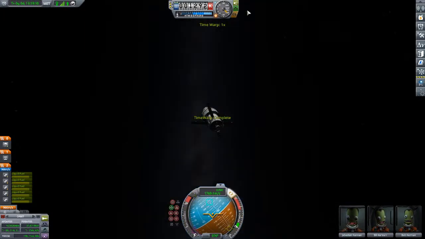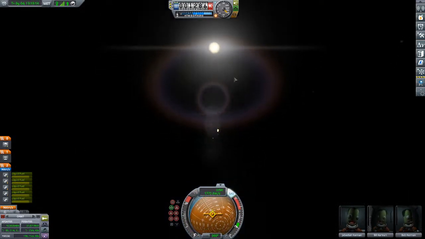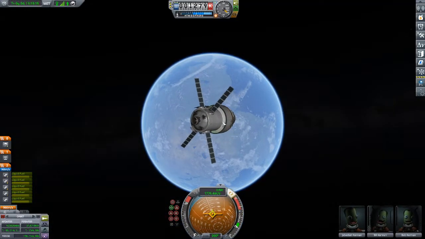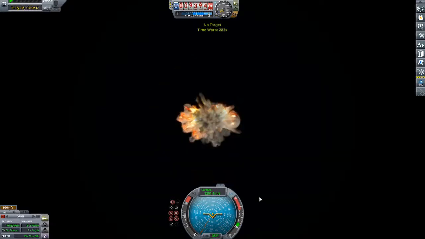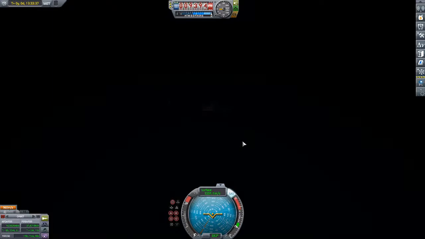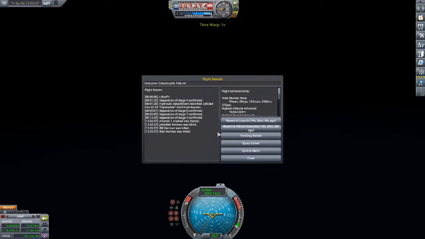There's another solar eclipse if you didn't see that. Alright, and then it'll be approaching Earth. Oh, I hate this. Not that fast. Oh, I just killed Jebediah. All right, so we'll redo that. No biggie.